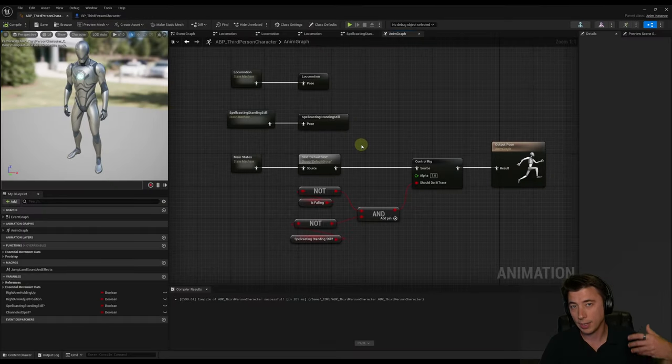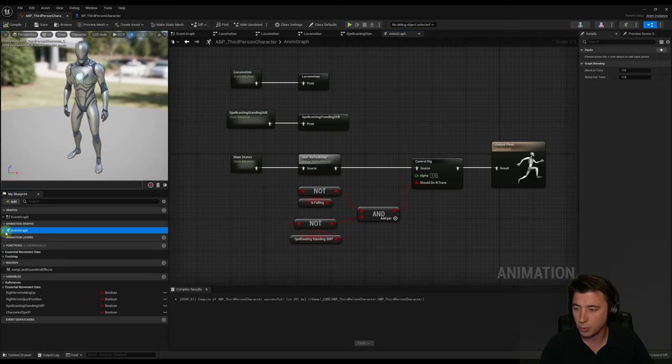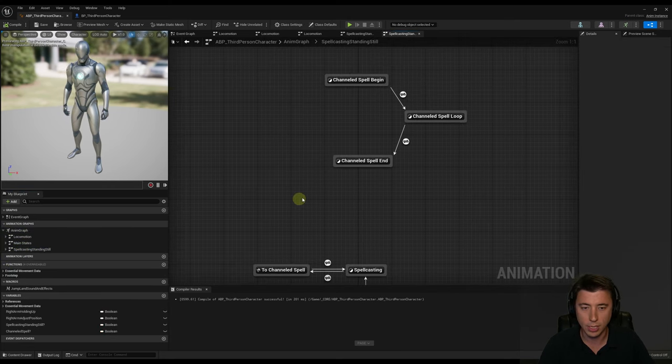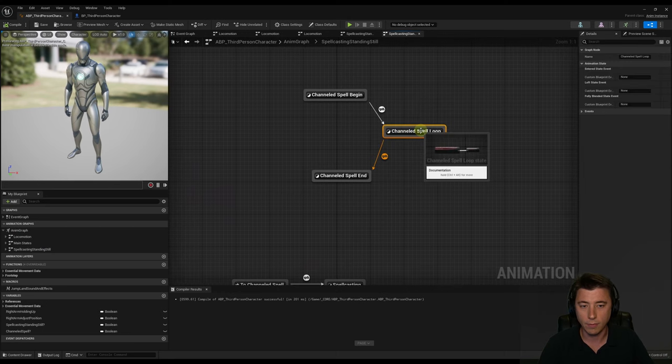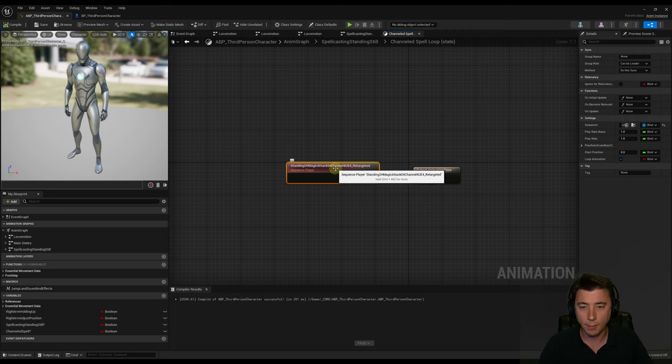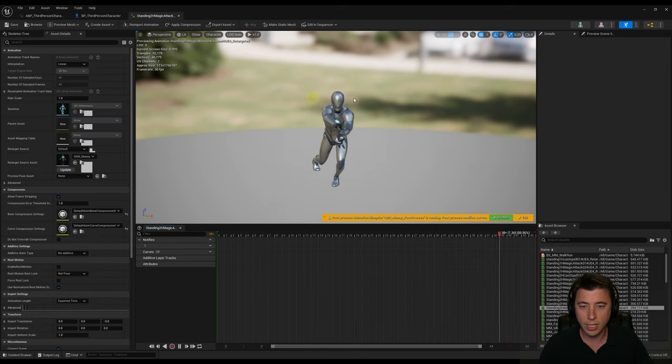So now let's talk about the spasming issue when the animation is looping. For that, we've got to go back into our anim graph and the spellcasting standing still state machine. That's occurring because of this looping right here. So we'll go into our channeled spell, and I'll go into the animation to show you what's going on. As this is looping, you see it coming back to frame 1, and it's boop and a boop and a boop.